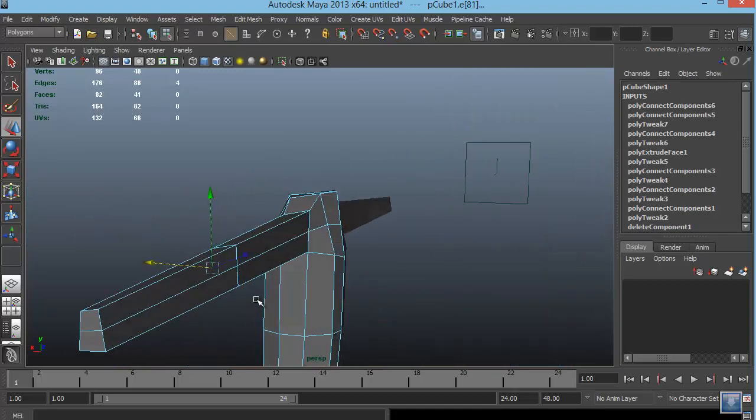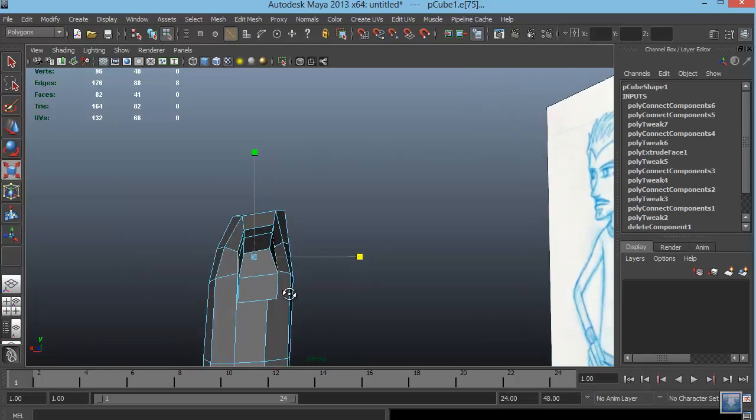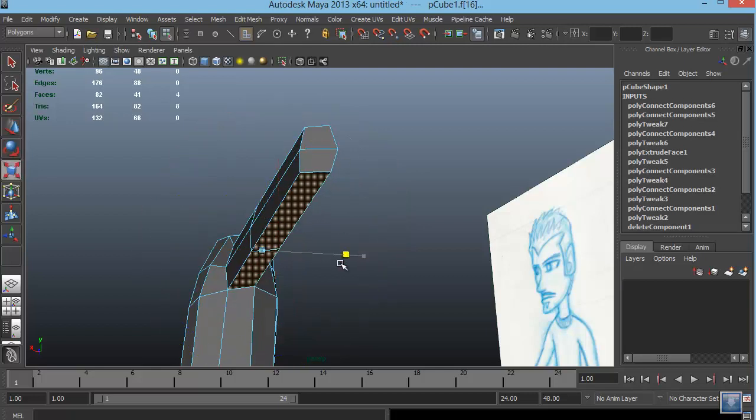I can push these things a little bit out so that it will become a bit more rounded than how it was before. Select these two, scale them in.